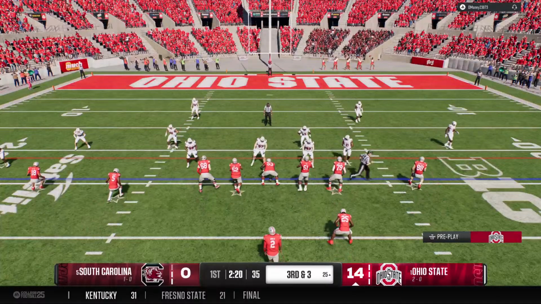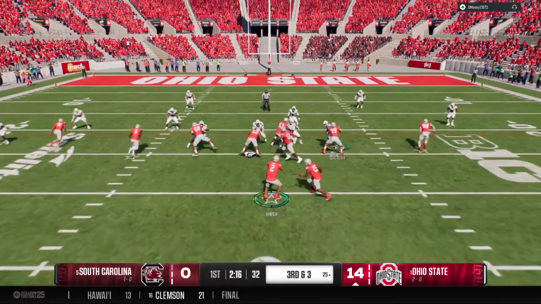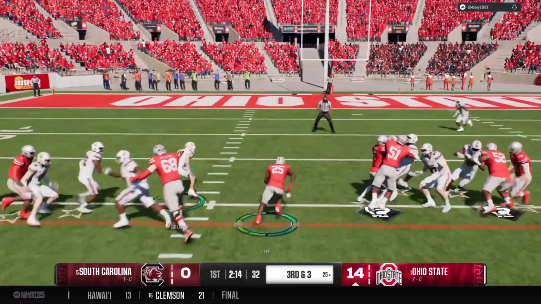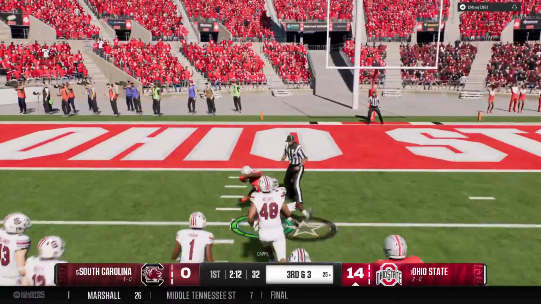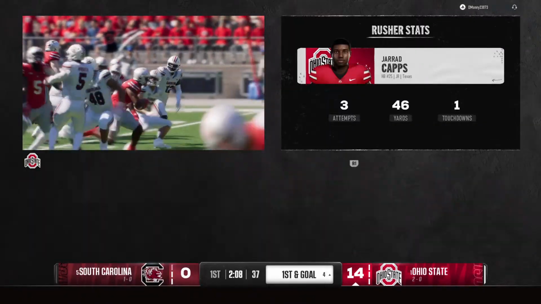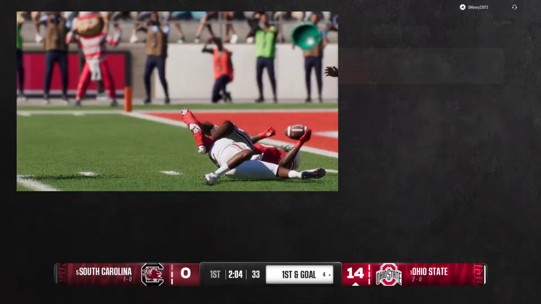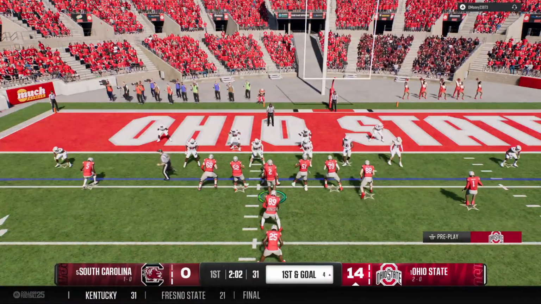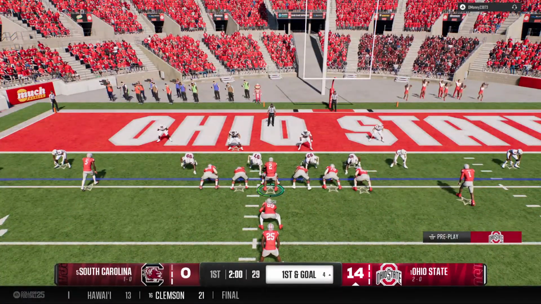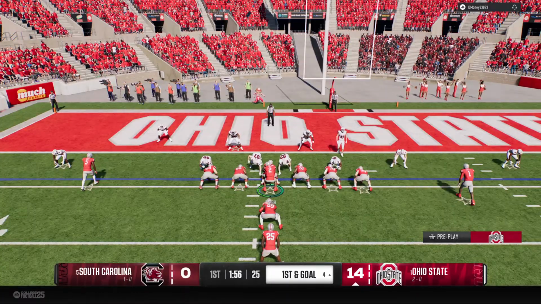3rd and short now for the offense from the plus 25. Already in field goal range, but can they convert, keep the drive going? And they stop him at the 4 after an excellent run. Well, that's what you love to see from an offense. The offensive line and the running back in sync, working together, and it pays off. What a big gain. Thought he might be close to being able to take it all the way to the end zone, but the defense just brings him down there inside the 5.